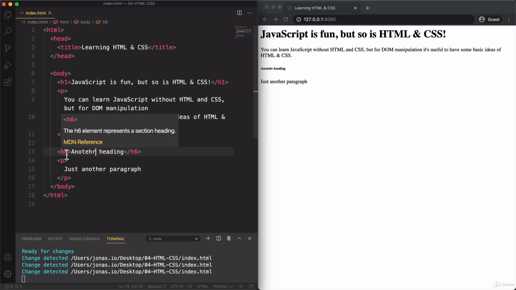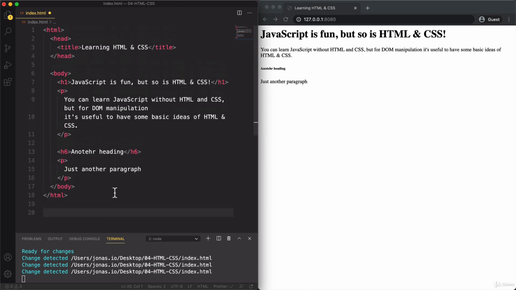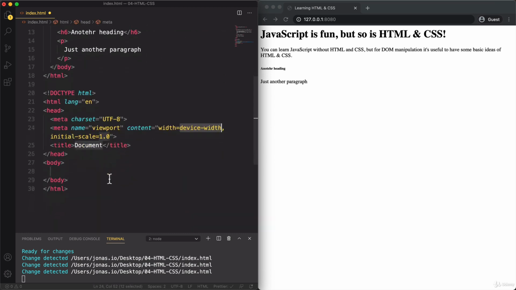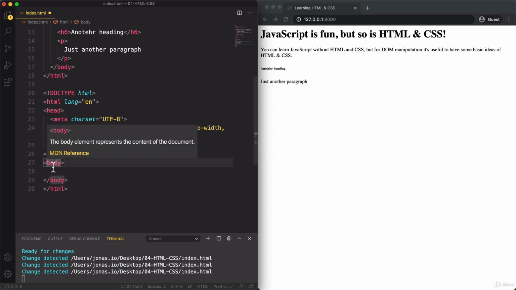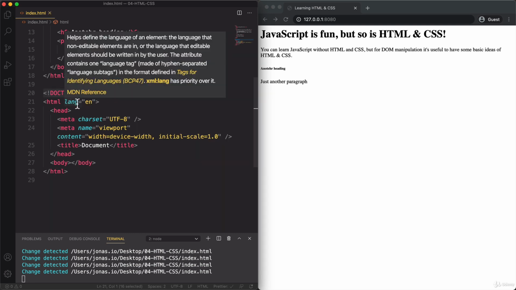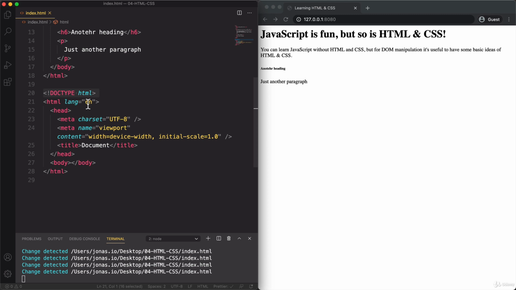Now, just to finish this lecture, I wanted to show you that we can actually create this bare bones structure of HTML in a very easy way in VS Code. All we have to do is basically type an exclamation mark and then Tab, and like magic, all of this appears. So we still have the HTML tag, and then in there we have the head and the body just like we had before. The difference is that we also got this doctype here, which essentially identifies this document as being HTML5, and we also get this language here on HTML. So in this case, it's telling the browser that we're using the English language.